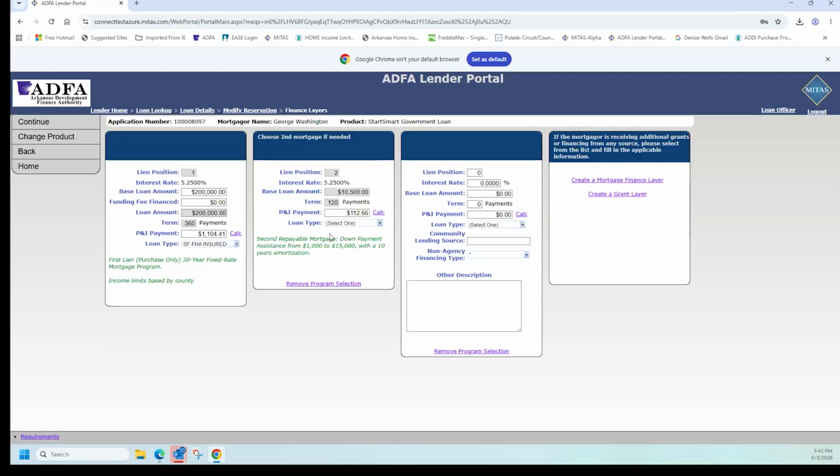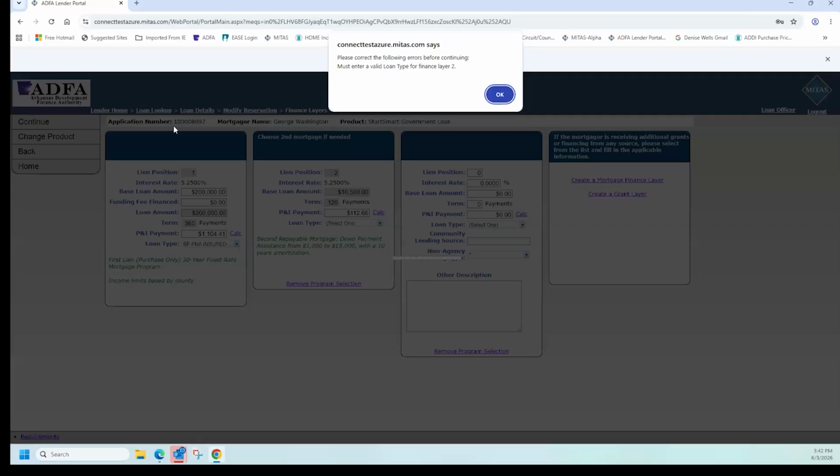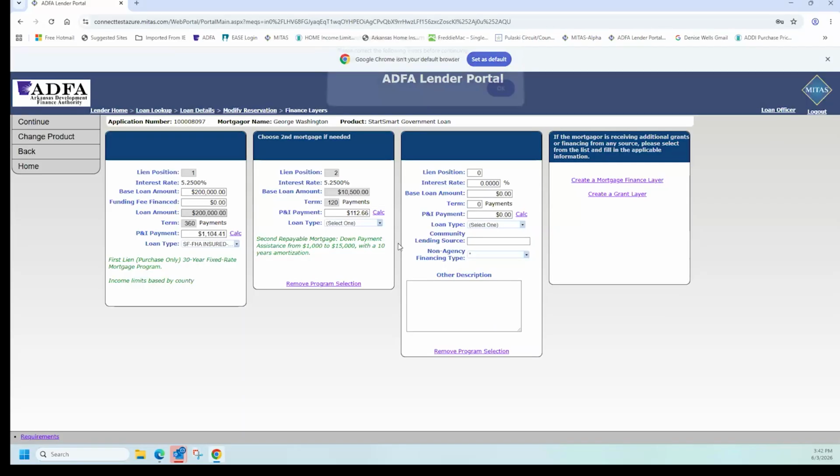Okay, so like I said, this is a testing site. It will not have an amount in there. You will put the amount that you want or that is needed. So if it's $15,000, you'll be able to enter that there. I'm not sure why that's like that, but it will be on the live site. It will be where you put in your amount. After that, you'll hit continue over here.